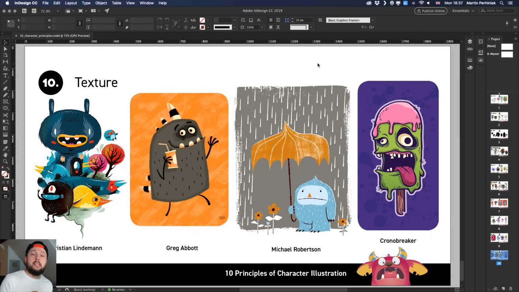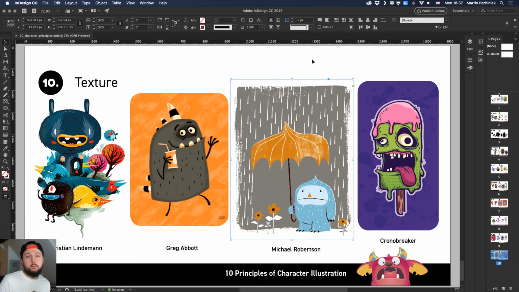Now, you don't necessarily have to use texture in your artwork, so you can have it really clean and without any texture or textural quality. But when you choose to add texture, it can again set the mood and set the illustrative style as well. When you have something like this here, it feels more like a painting or almost like a chalk drawing because of the background. And the same thing with this one here, again, feels a bit more like traditional painting.